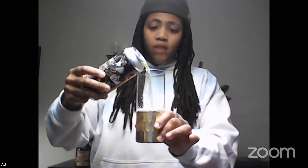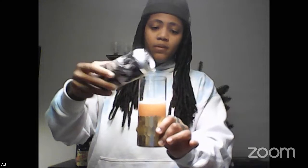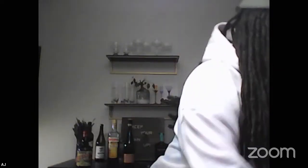All right. So we're going to go ahead and add about 2 ounces of our lager right in. Wow. Okay, beautiful. Now your beer drinking friends can enjoy the rest, so you can enjoy it later. But we're gonna go ahead and add ice to our cocktail.